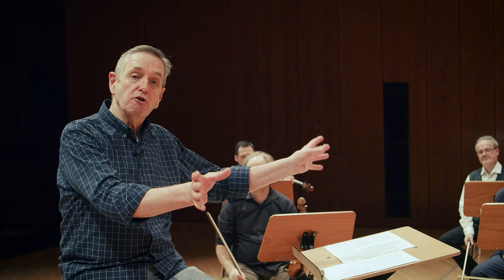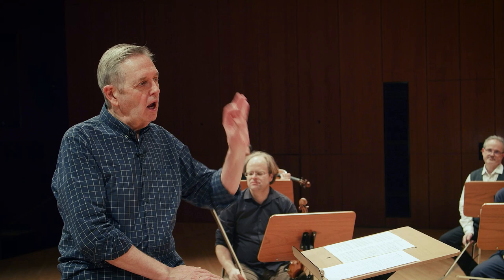Now we will play with all the instruments from the beginning. The melody, as we've heard, begins in the first violins and then moves across to the second violins and violas. And during this melody, the cellos and basses always play the same note, a constant G. This gives, if you like, a solid foundation to the saraband.